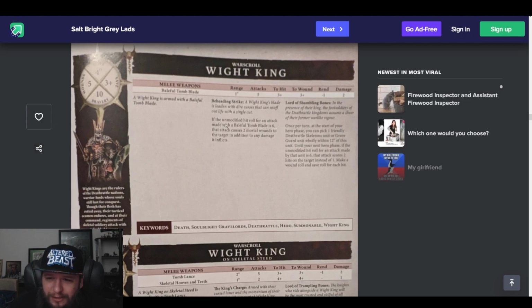He has a cool beheading strike, that's fun. Lord of the Shambling Bones. Once per turn, at the start of your hero phase, you can pick one friendly Death Rattle skeleton unit or Graveguard, only within 12. Until your next hero phase, he gets exploding hits. Okay.